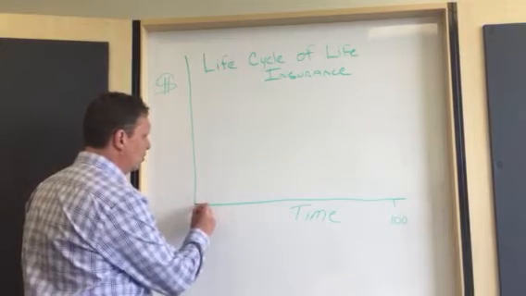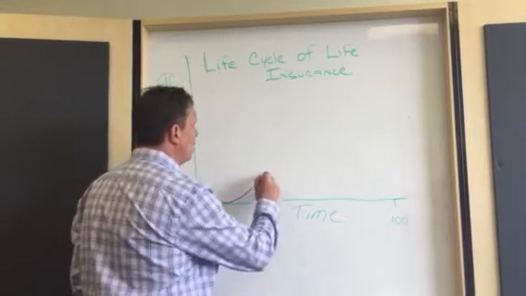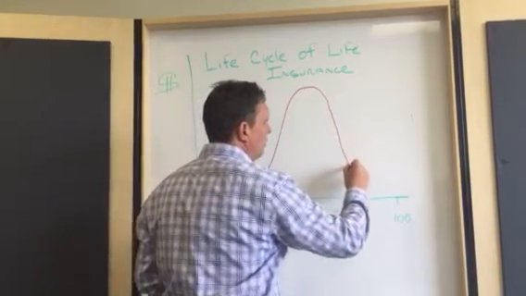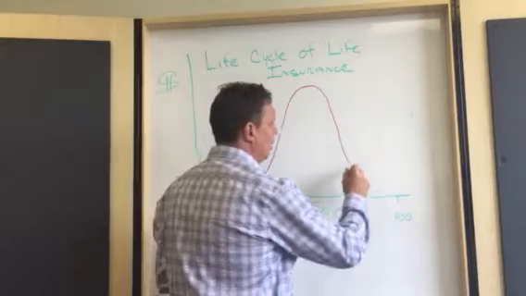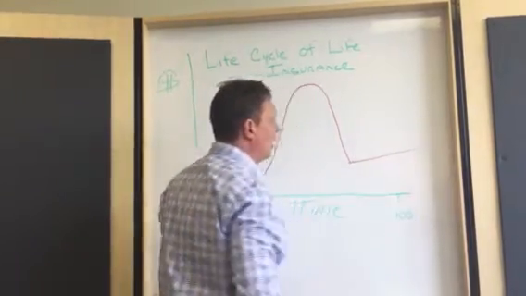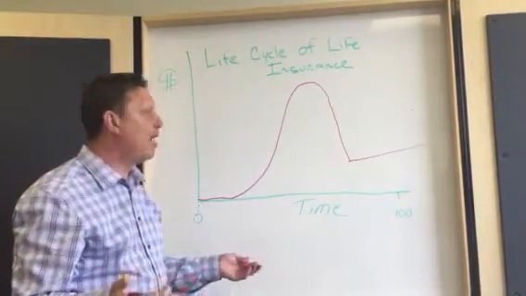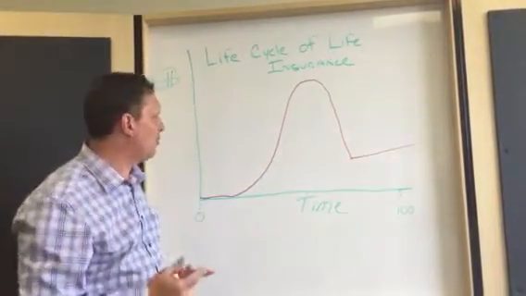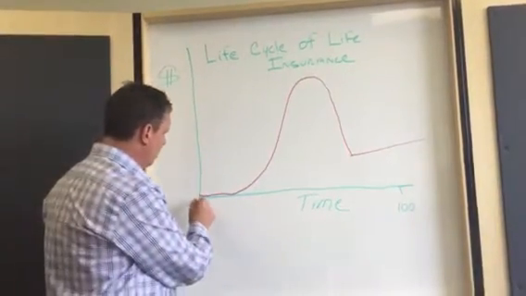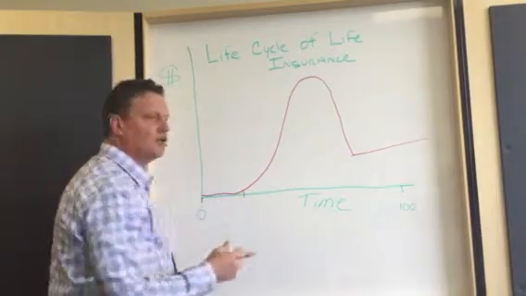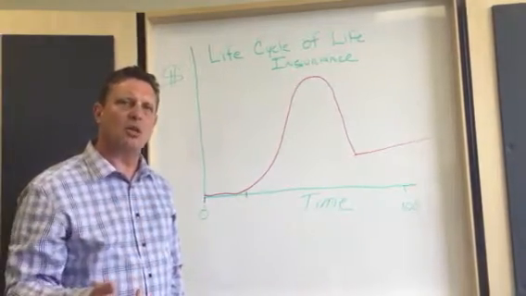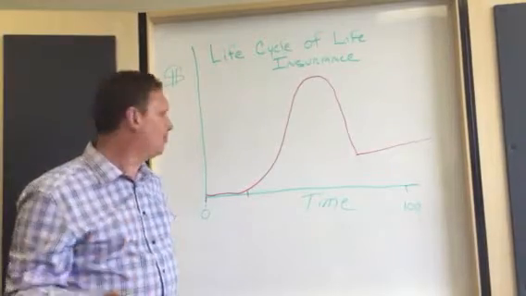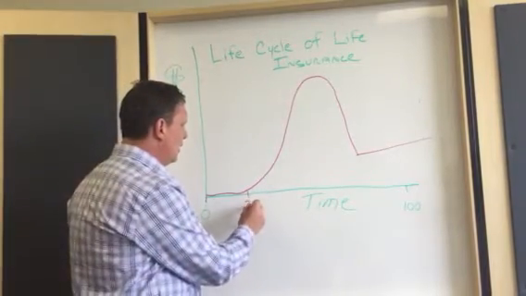They really don't need any insurance, and their needs go up, start to come back down, they don't go all the way back down, and they continue something along those lines. So that's a typical graph or situation for most people's life insurance. Now what am I referring to here? Well, when you're sort of age 0 to age 20 or something along those lines, no one's really relying on you financially. In fact, you're a cost for most situations. So you don't really need any life insurance.